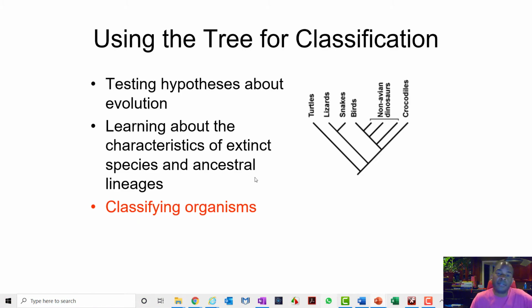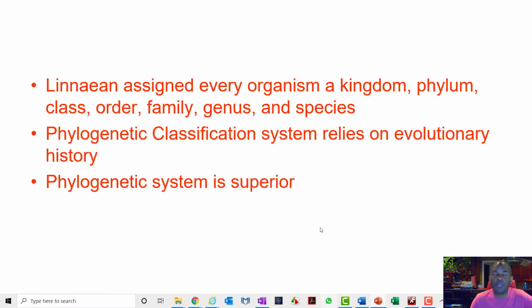All right, so we're ready to classify. And understand when one person does it, it might be slightly different from another person. Linnaeus used this system: domain, well, he didn't use domain, but domain, kingdom, phylum. Does King Philip come over from Germany swimming?